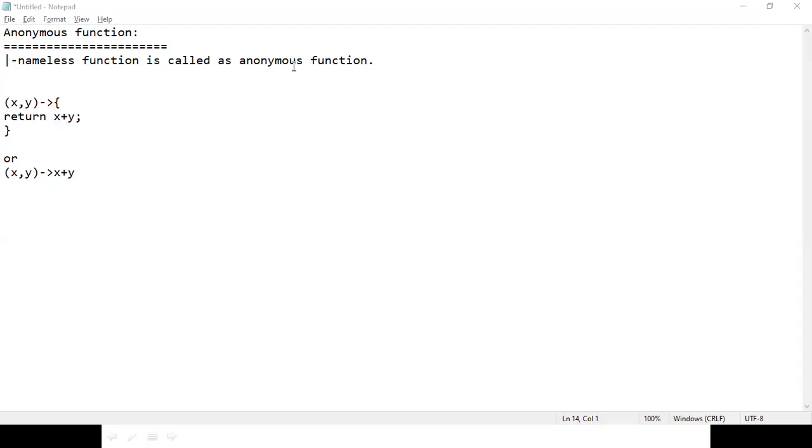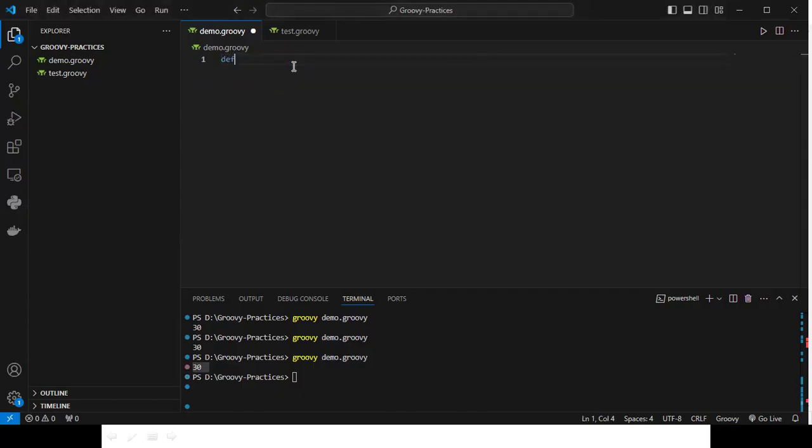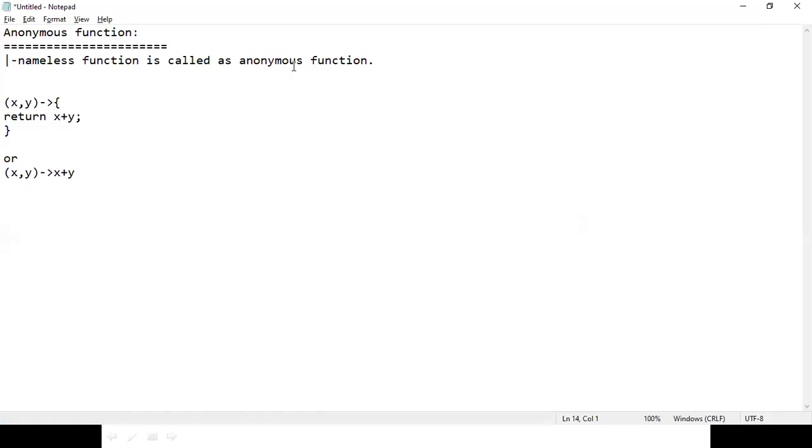When you define any normal function, this function can accept arguments. You can pass a value as an argument while calling the function. Suppose I define this function; when you call it, you can pass values as arguments, 10 and 20. But can you pass a function as an argument? Yes, we can pass a function as an argument using the anonymous function.